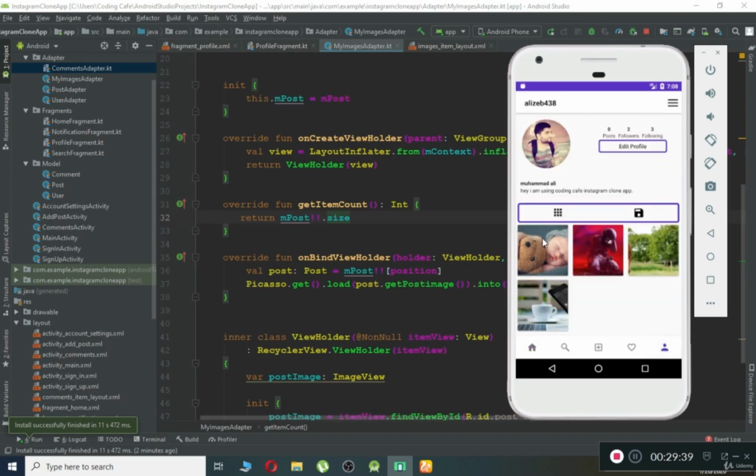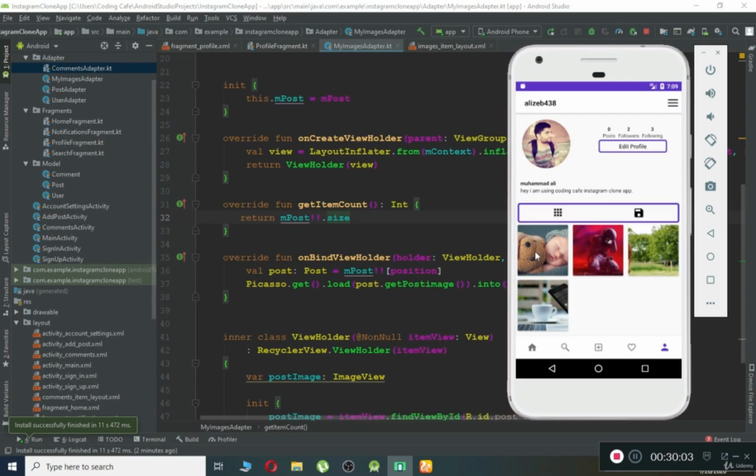Now what will we be doing next? The next thing is that first we will work on the saved images. That is, when a user clicks on this save image button or icon, then it will display all the pictures that the user saves. And also one more thing: here you can see these are the images. But what if a user clicks on any picture? The user must want to view this image in its full size.